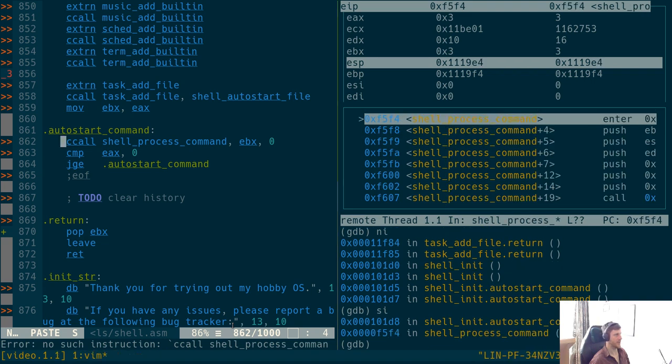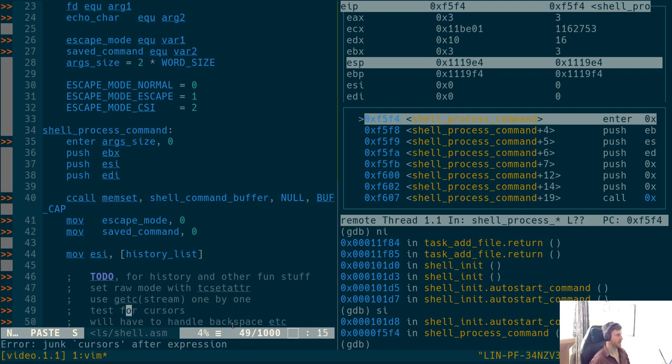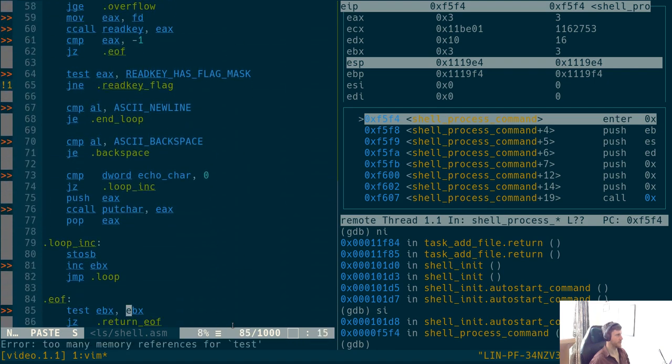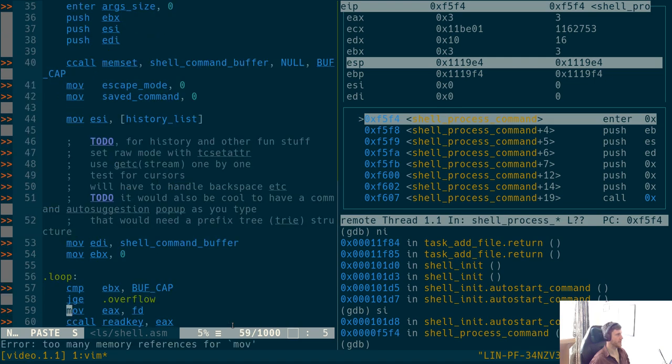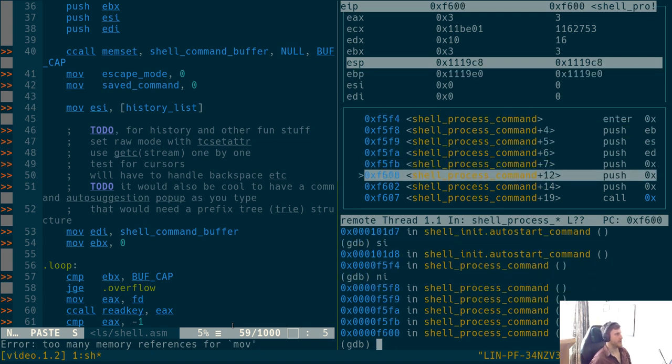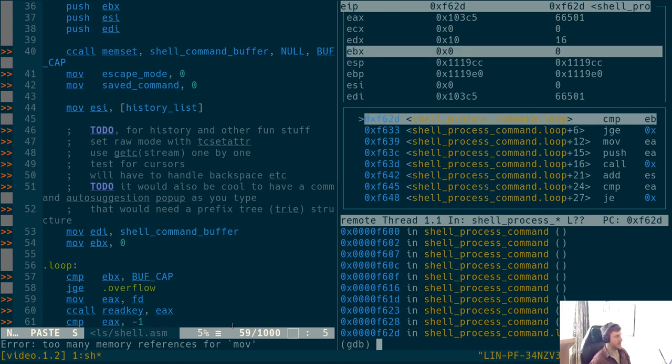So in command, yeah, this one here. Oh, it does heaps of stuff. I don't know here. So we basically want to skip to, we're in a loop.